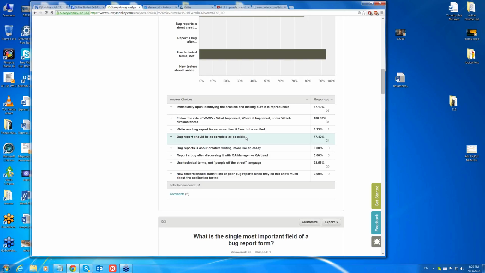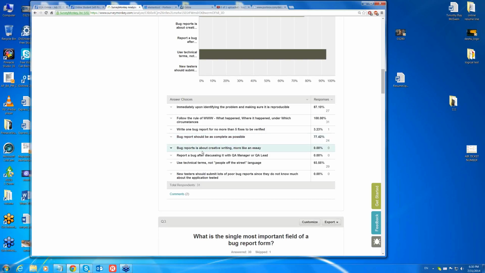And I told you last time, and I will repeat it again, you have to sell your bug reports to developers. Developers have lots of bugs to fix. It's not that the developer has 3 hours of time and just one bug report which takes 5 minutes to fix. No. The developer has choices, and wants to fix as many bugs as possible within the time given. So if your bug reports are not clear, not detailed, it takes longer to understand them, so you lost. And the developer will switch to another bug, somebody else's bug.